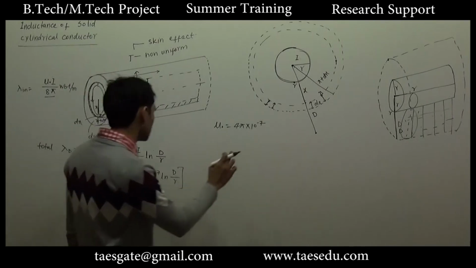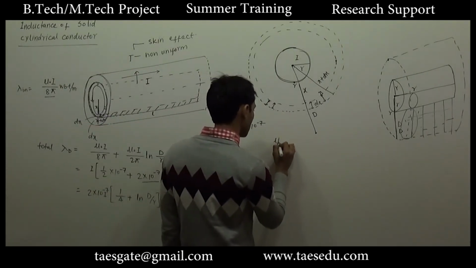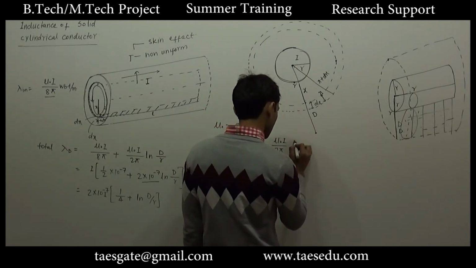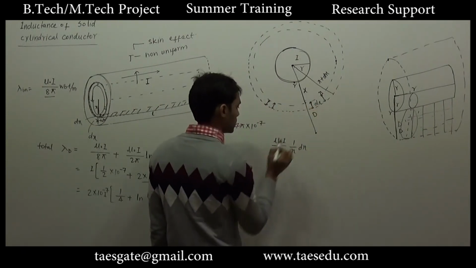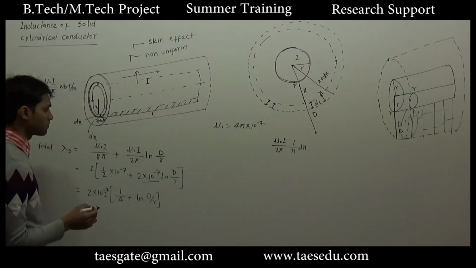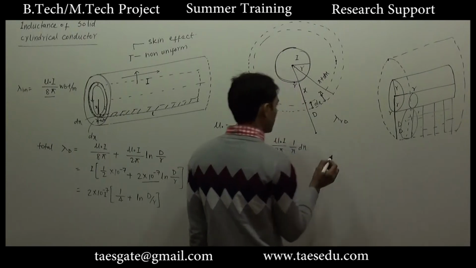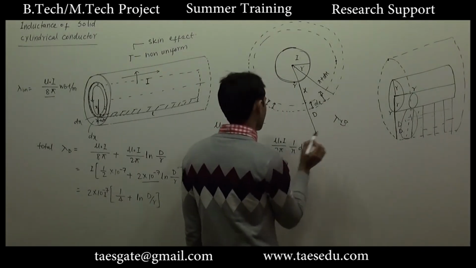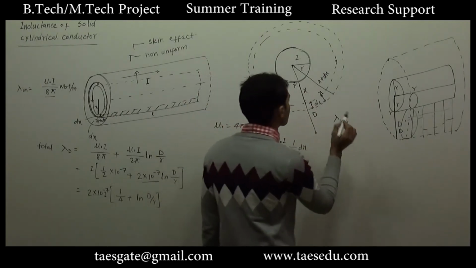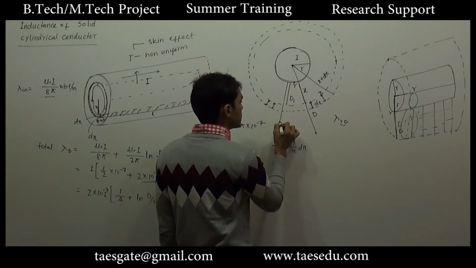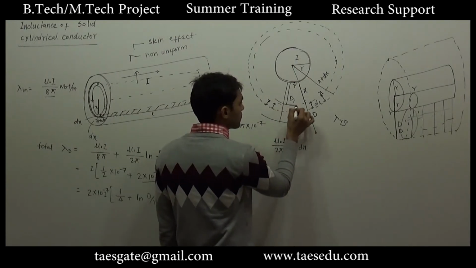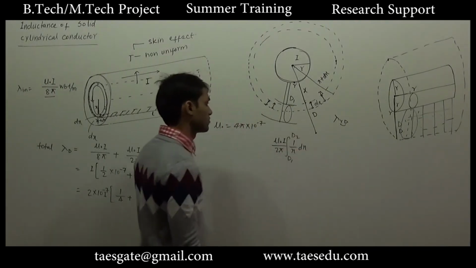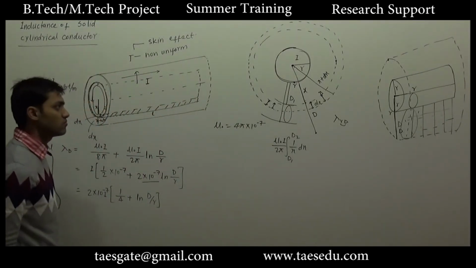Let me again come back to the derivation for the outer flux. The result was mu naught I divided by 2 pi times the integral of 1 by x dx, for this part only. And what we have calculated here is the flux linked between r and d. It is not always necessary to find the total flux between r and d. In fact, you can calculate between any 2 points. Let's say from this distance d1 to another distance d2. The total flux linked or confined by the area from d1 to d2, we will integrate from d1 to d2. So it is not necessary to always integrate from r to any distance d.